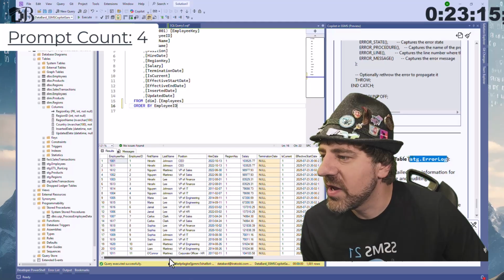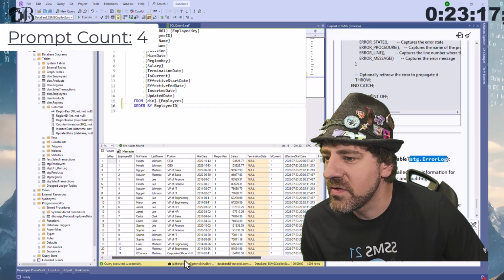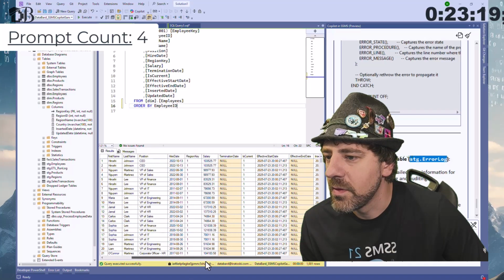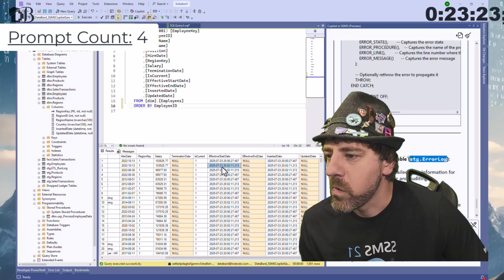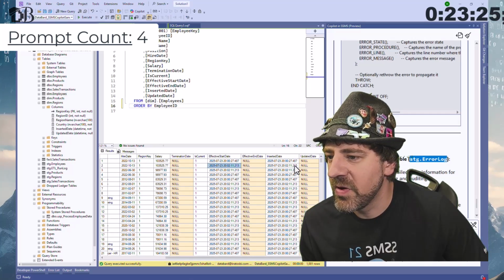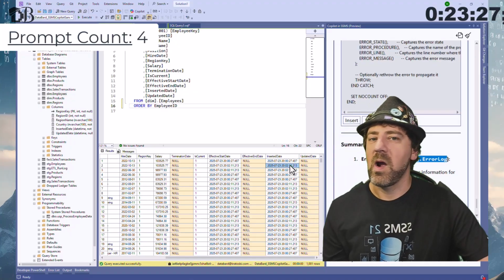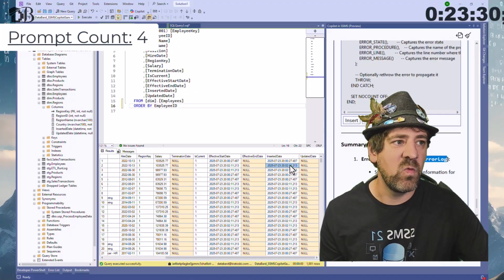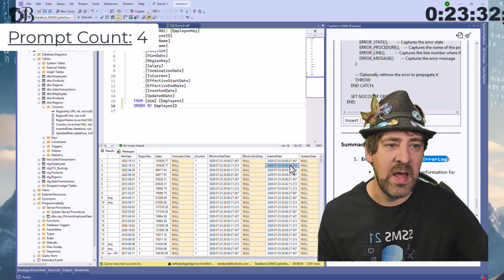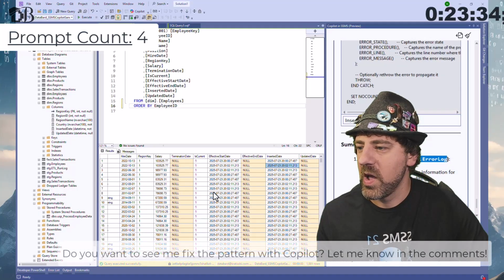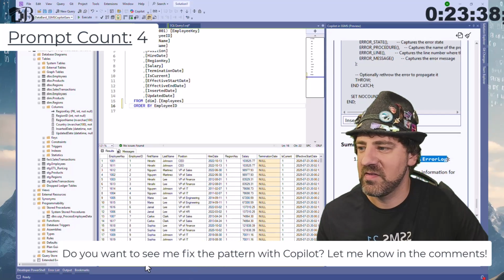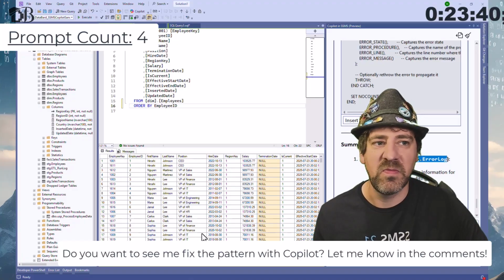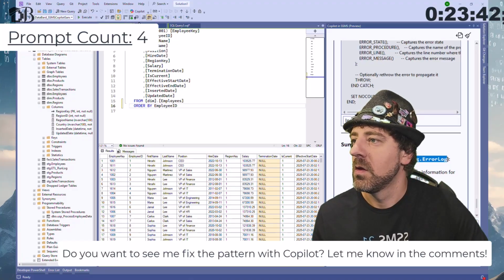Let's just double check. The employee key is different. Effective start date is there, but it didn't evolve. Alright, something in our pattern isn't working here right now. I don't know if, at least for the sake of our time window, we're going to have time to fix this. This might have to be something that I do off video.